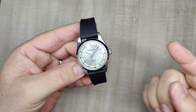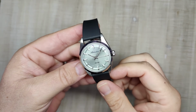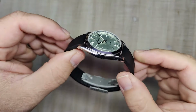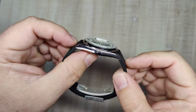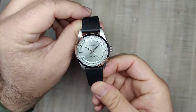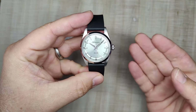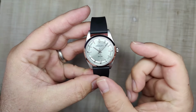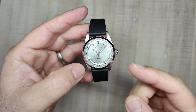There you go, guys. That is the Addiesdive AD2066, a new model from them. And I think it's definitely worth checking out. I'm kind of over this case. I'm done seeing it. I don't need to see it anymore or wear it anymore. I know exactly how it's going to wear on me, and it's, for me, a little bit too small. So I'd like to see them do this in a 39mm with the VH31.